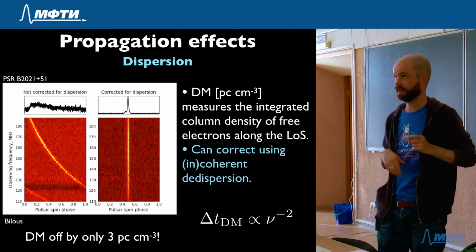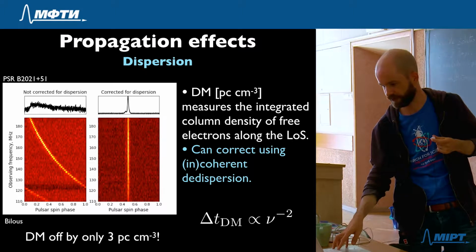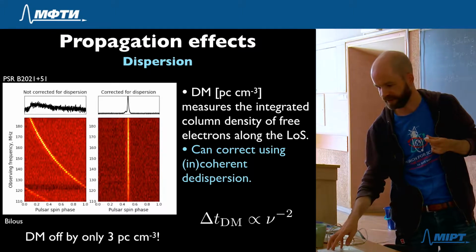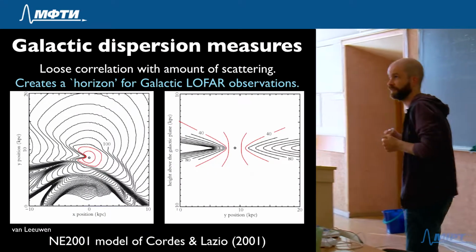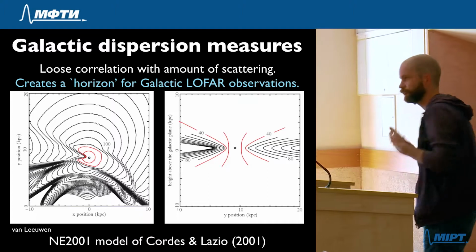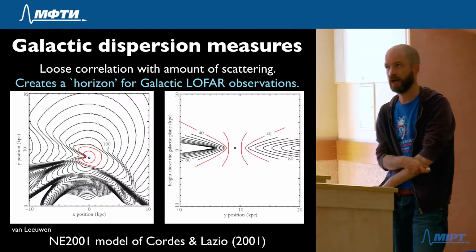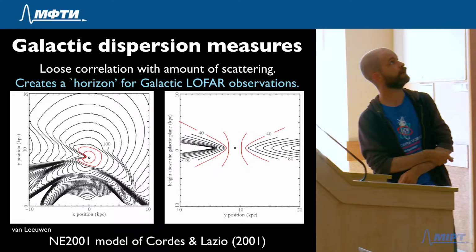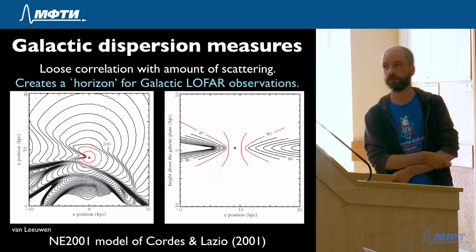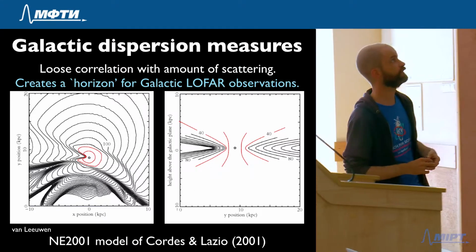And this will become useful because we correct for this effect so that we can look at the intrinsic shape of pulses from FRBs and from pulsars. But what's nice about this is that we can also use this as a proxy for distance. If you construct a model of the Milky Way, for instance, in which you model the electron density at any part of the Milky Way, then you can turn this around and use the measured dispersive delay to calculate a distance.